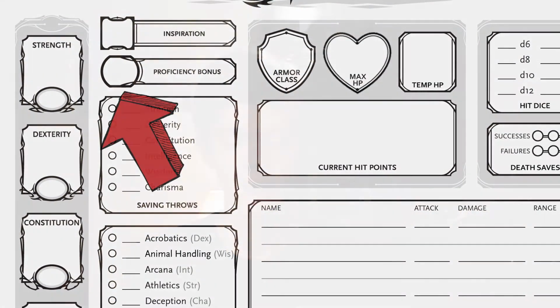Next, we have proficiency bonus. Proficiency bonus gradually goes up as you level up, starting at, I believe, +2, and slowly going up as you level up. Your proficiency bonus is essentially a small bonus you get to any roll which you make when you use a skill which you're proficient in. Now, when you're proficient in a skill, it just means you've trained in that skill, you're good at it. Like, for example, a ranger would definitely have proficiency in, for example, survival, or tracking, or something like that. So they would get their proficiency bonus added to that roll, if they made a roll for tracking or survival.